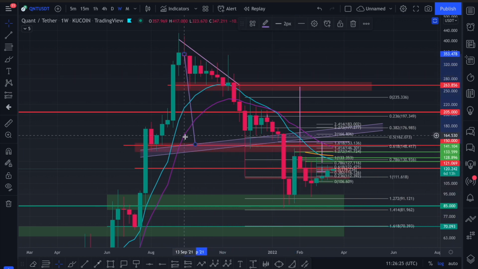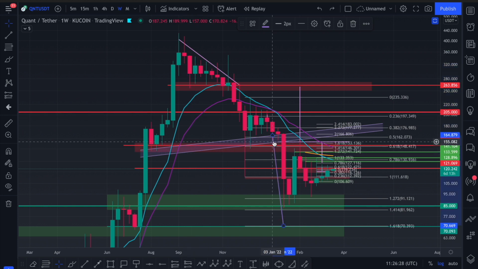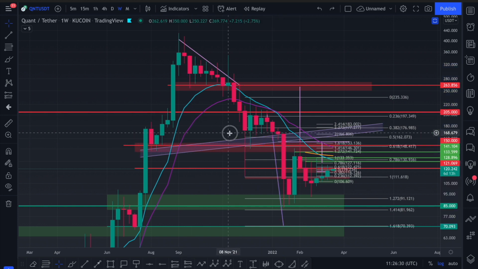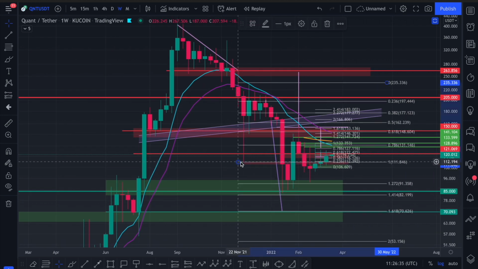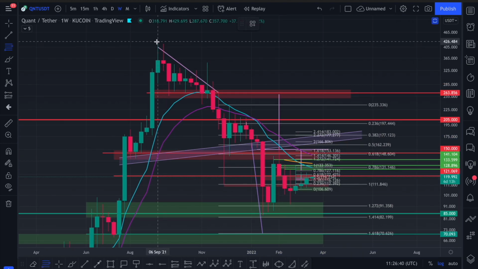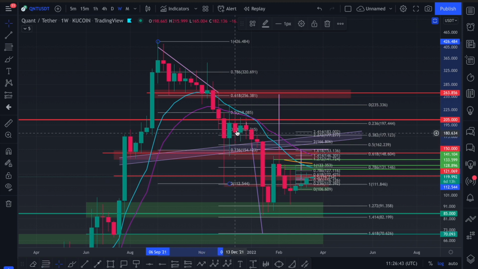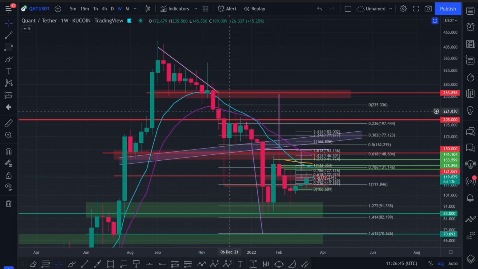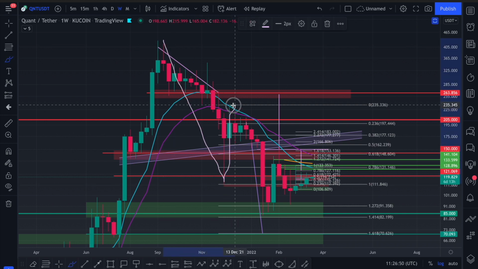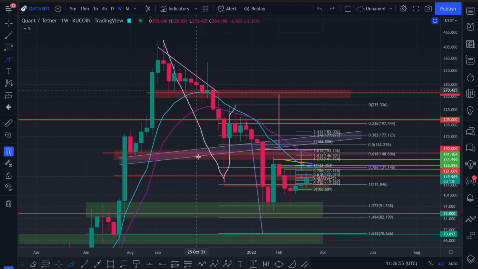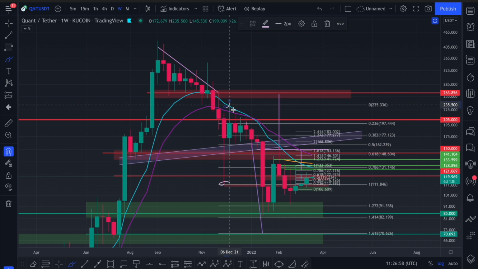Can you see that? From the top there back to the neckline, break the neckline right there where we broke it, and then that's your technical target, which is also the 1.618, measuring the fibs from this low to the high, because we had this impulse up here. If I measured from the top to the bottom here, we had this impulse to the upside right there that went to the 0.5. That is a dead cat bounce basically, where we've come down and retraced 50% of the push down. So we come back up 50% before continuation down. Can you see that? So from the low to that high, your target is the 1.618 down here.